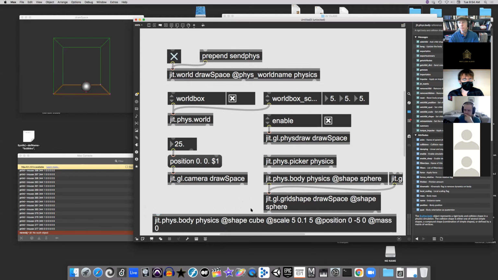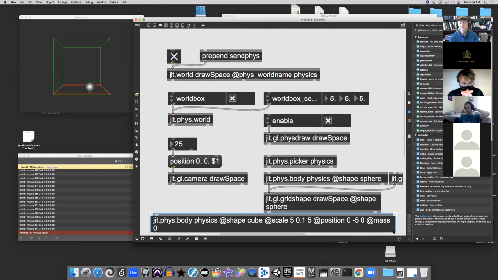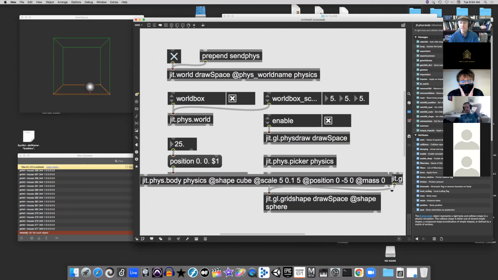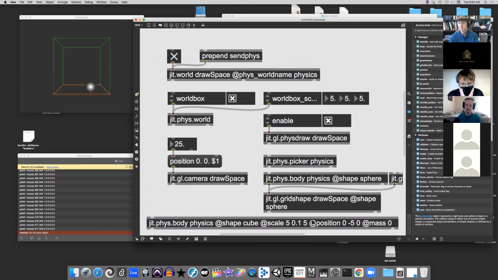I give the floor 0 mass because I don't actually want my floor to really act like a physical object, in that it might fall to the ground, or fall to the center of the earth and then beyond. So anytime you don't want something to behave like a rigid body, in that it won't react to gravity, you give it a mass of 0. That, for me, has been just building walls and floors.